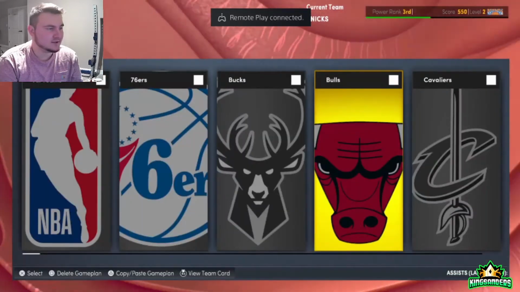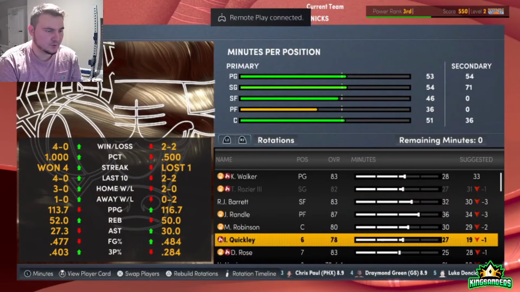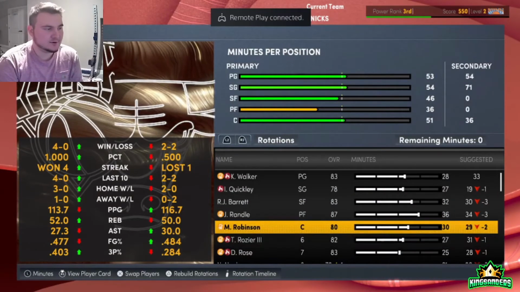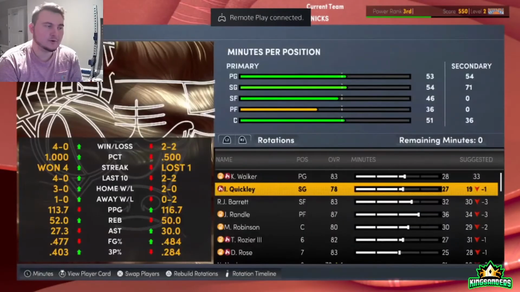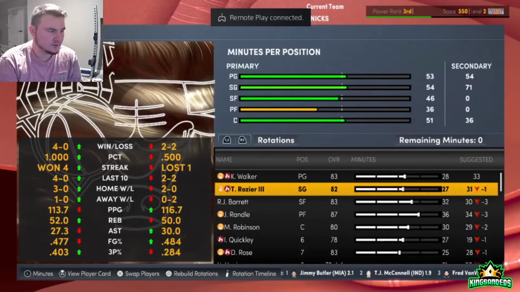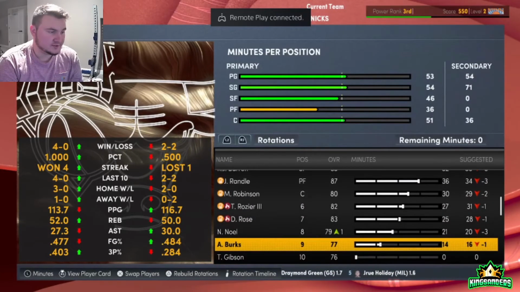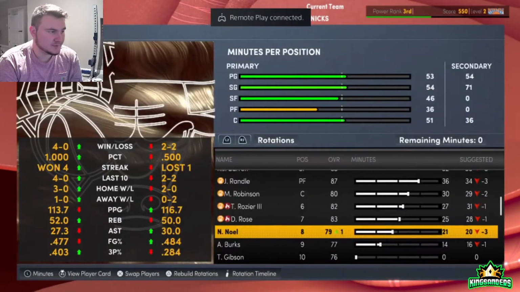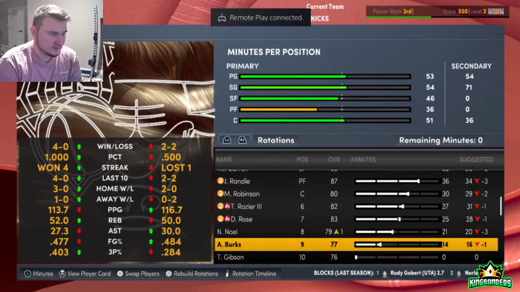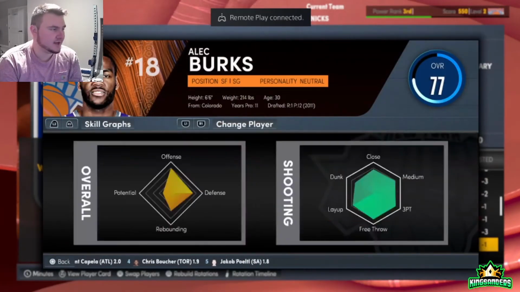Maybe this is a game where we start Quickly. Oh, no, he's only 6'3". I guess I thought he was taller than that. I mean, he is a little bit taller than Rozier, but we just don't really have any height on this team. Alec Burks, I guess, but do I really want to start Alec Burks? I don't think so. Let's take a look at his badges real quick.